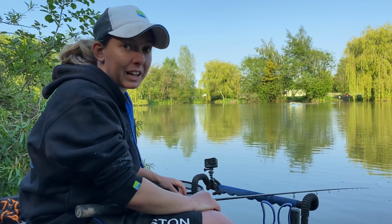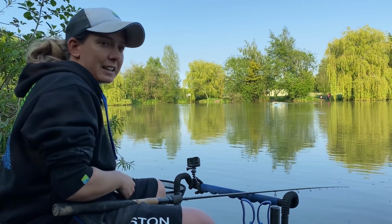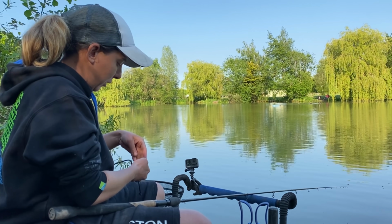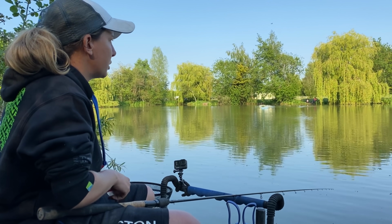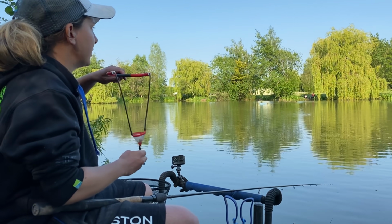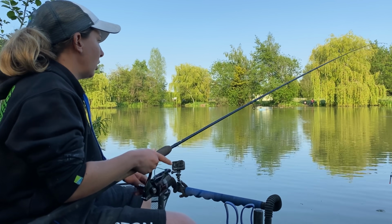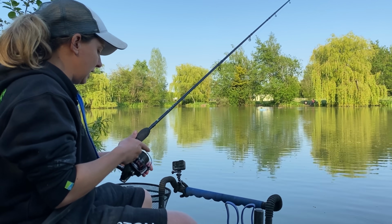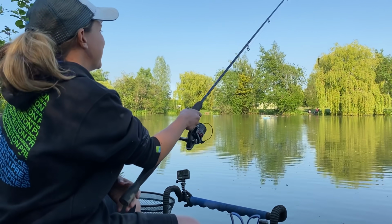Right, so we're just about to start a session now. Pellet waggler's all about ringing the dinner bell. Dead easy method it is, you've just got to keep the bait going through. You're trying to catch them shallow, so the only way you're going to do that and keep them up in the water is to keep loose feeding pellets. As you can see on my side tray, dead simple. I've got a tub of 8mm pellets, a towel and a catapult on some hook lengths. That's about as far as we go.